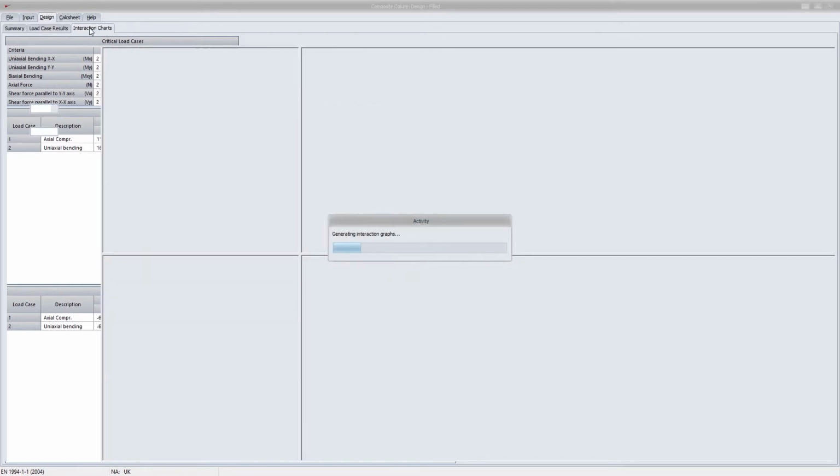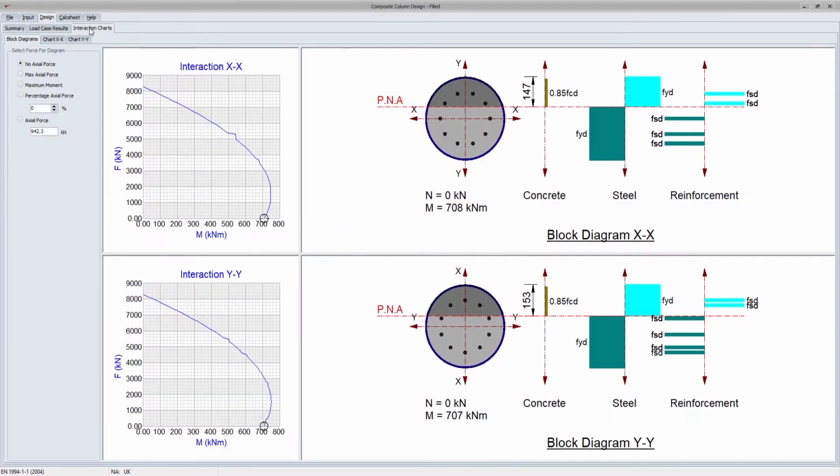The programs calculate interaction diagrams about both design axes. These interaction diagrams are indeed special for two reasons. First, the graphs are plotted with multiple points along the axial force bending moment interaction range, rather than being plotted by the 4 points recommended by the simplified method in the code. By using rigid plastic theory instead of the simplified method, the design will be more accurate.